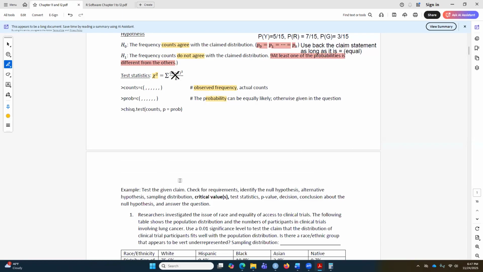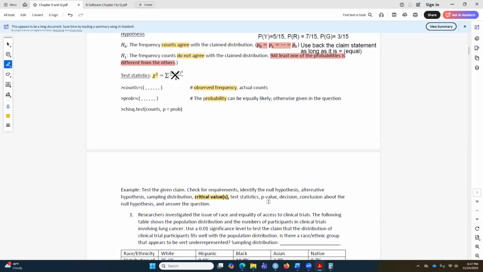The statements that you see here are very similar to the statements given in chapter 8 and chapter 9, with the only exception being that in chapter 11, when you do the chi-square, you are required to figure out the critical values. Okay, so is everything the same? You actually have 8 steps now, because the critical value will be one more step.